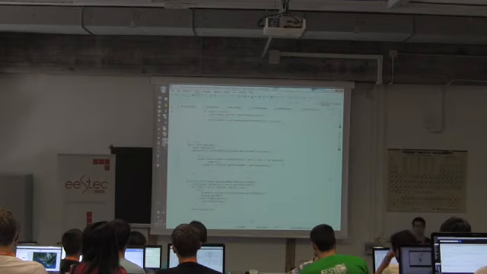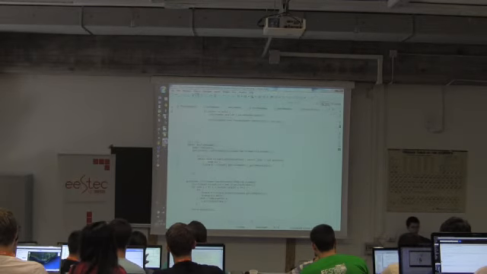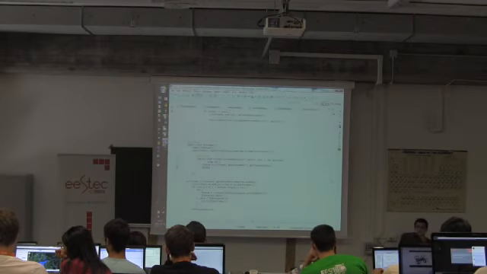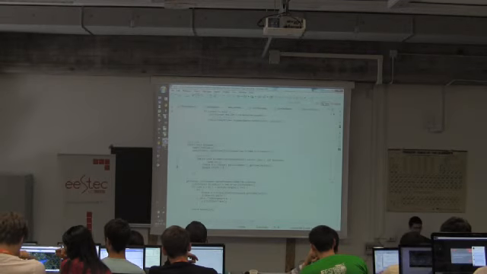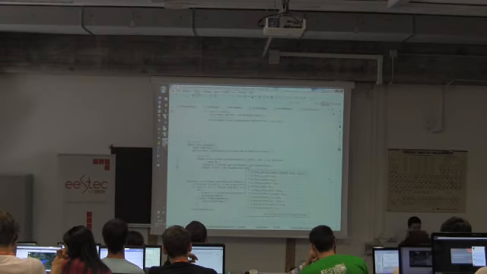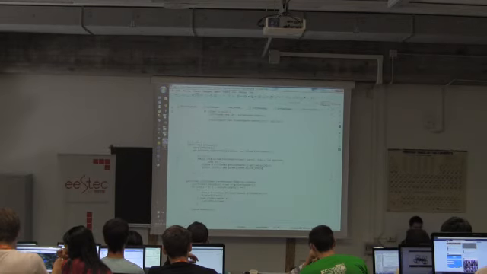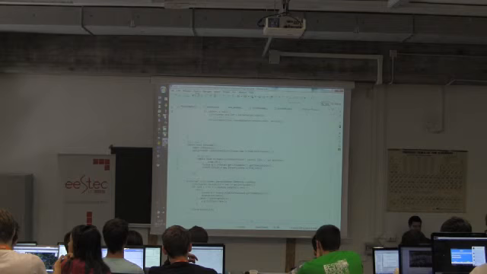Now, to open up the browser for a specific link, we have to use an intent. Were intents mentioned yesterday? So we just create an intent with the action Intent.ACTION_VIEW.